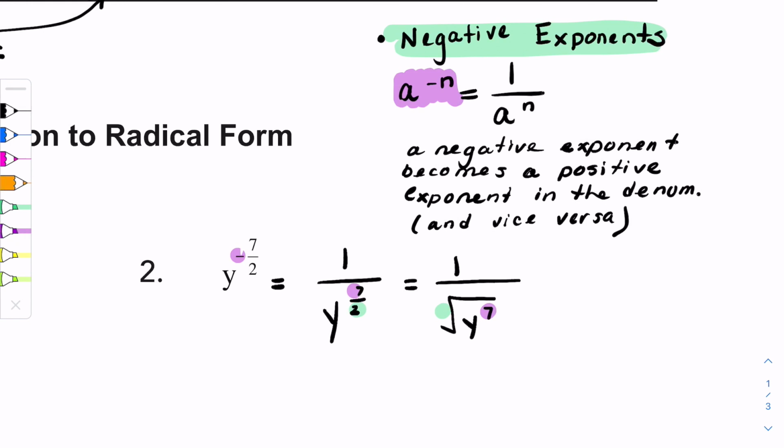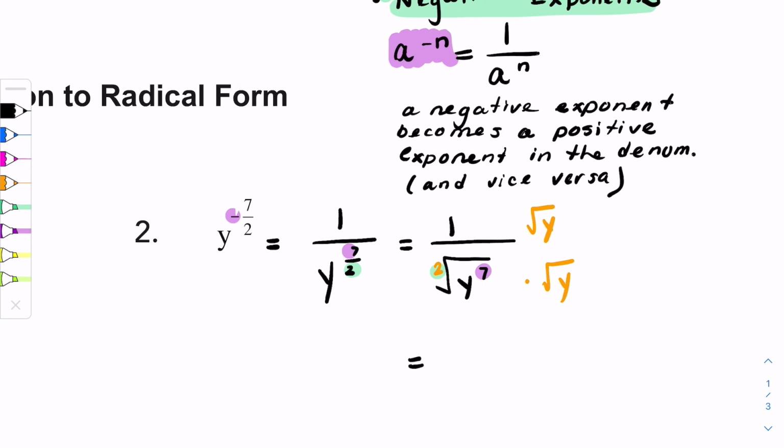I'm not quite done with this problem here. We need to actually simplify this. So we need to rationalize the denominator, or simplify it however you choose to go about this, whichever one you decide to do first. For this example, I'm going to rationalize it first. So because our index is 2, we want to make even groups of 2. Well, we have 7 values of y already, so I'm going to multiply the top and bottom by one more value of y. That's going to give me the square root of y divided by the square root of y to the 8th. So again, I just noticed I had 7, so if I multiply it by one more value, that gives me my value of 8.